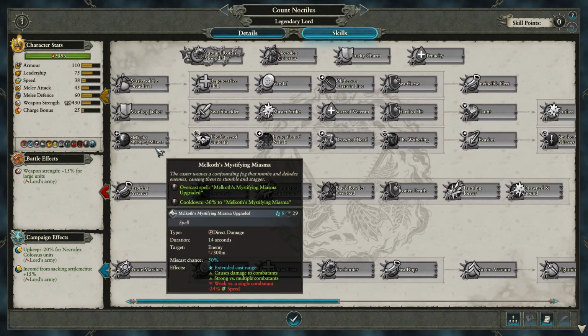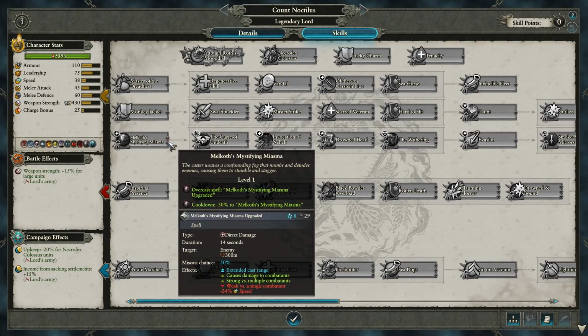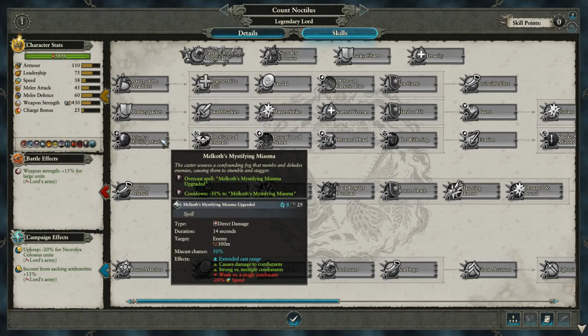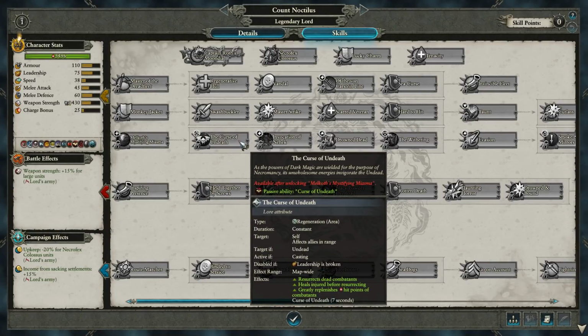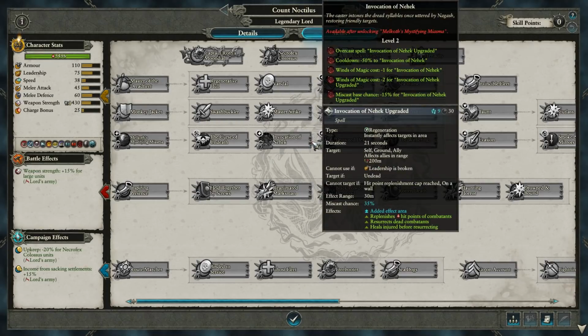Now over here we've got access to a bunch of spells. Of course we've got Melkoth's Mystifying Miasma, and that does get upgraded as well, of course, to change cooldown and miscast chances and things like that. So that's Melkoth's Mystifying Miasma. We've got the Curse of Undeath available. Okay, more regeneration. So again, feeling a bit more like a Von Karstein, I suppose. We've got the Invocation of Nehek available. Of course, that has 2 tiers as well.